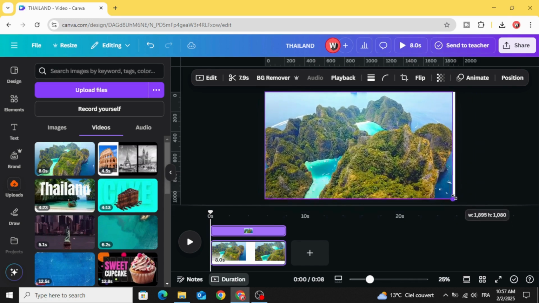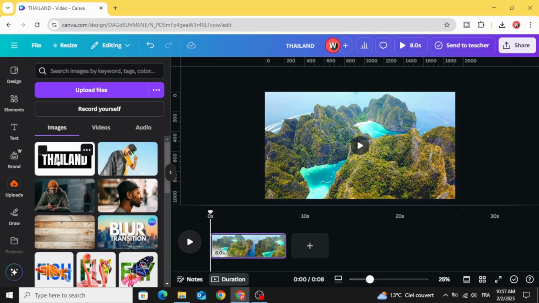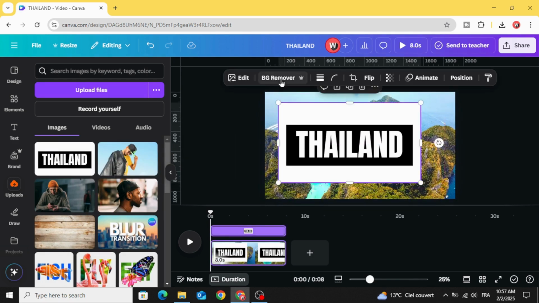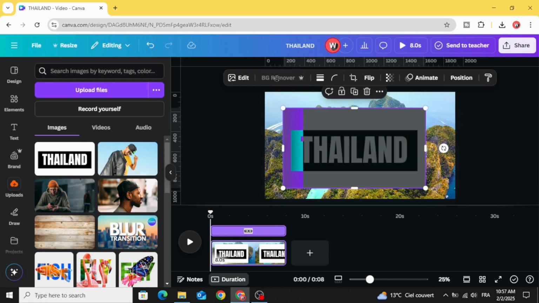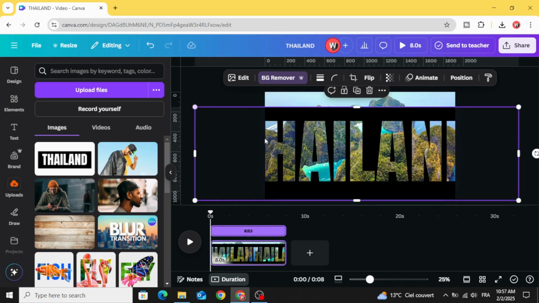Adjust the size as you want and drag the image that we already made. Click on the image and remove the background. Let's crop it from here and increase the size.